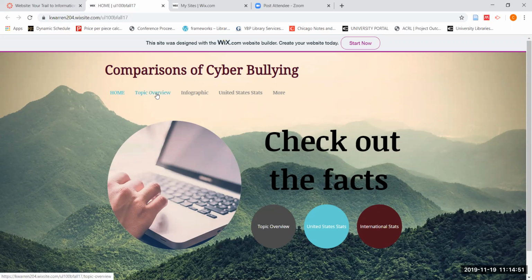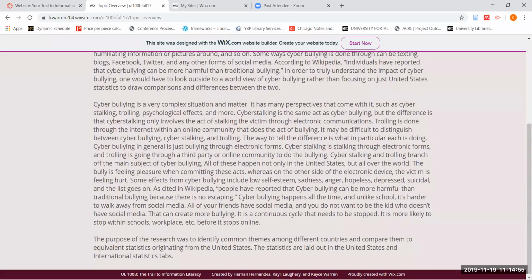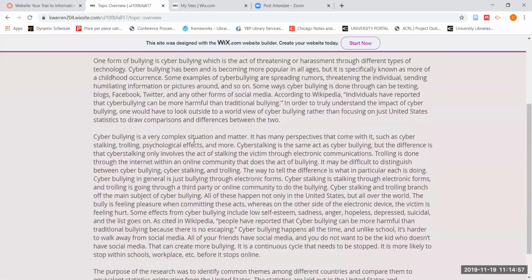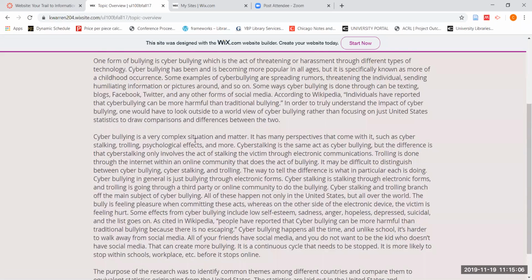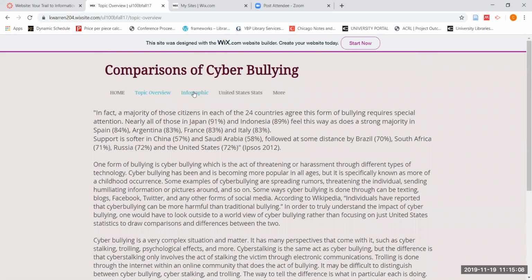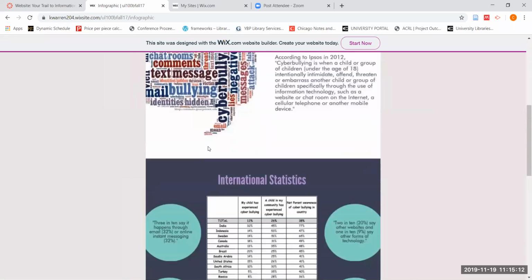The topic overview is actually here. And you can actually use some facts and statistics here. Go ahead and make sure that you're providing some sources for those statistics, but you might want to include that in your topic overview. Here was the infographic for cyberbullying.